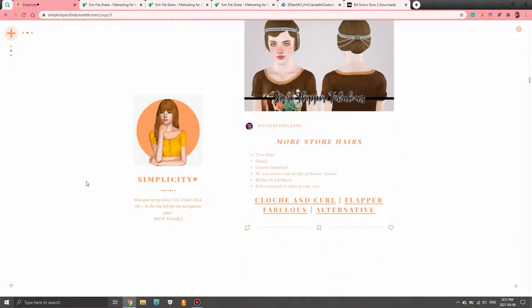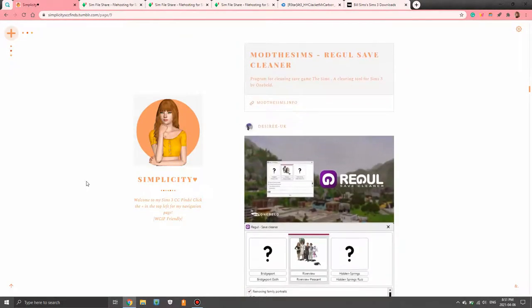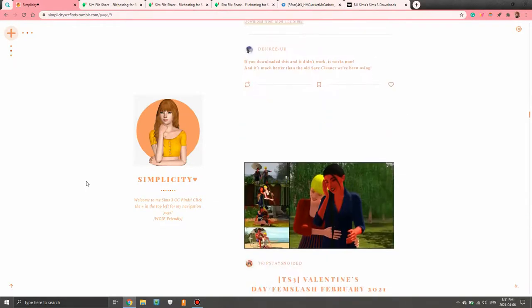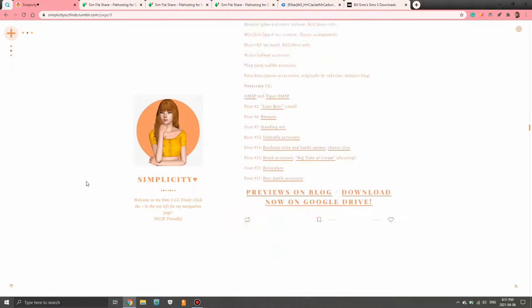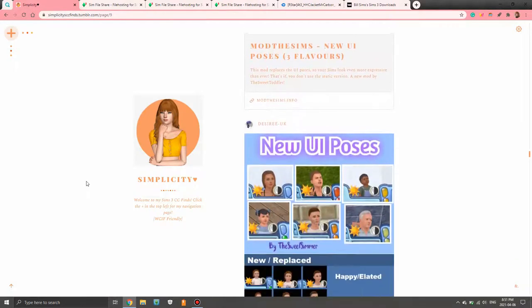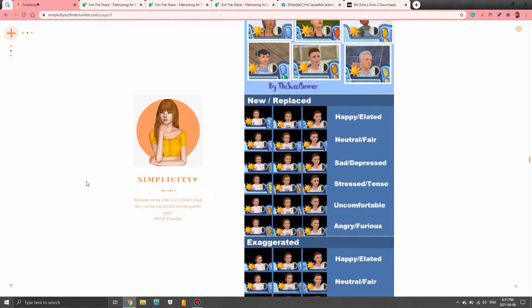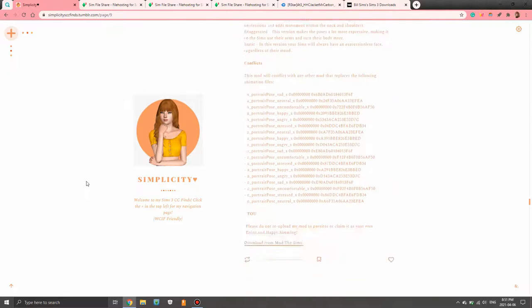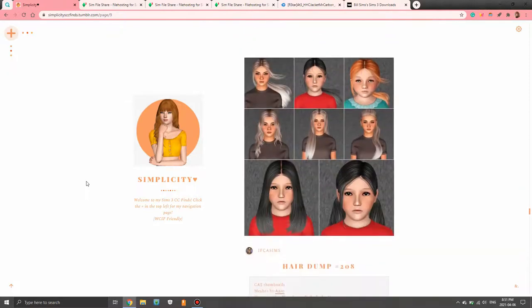I guess we'll see. We've got some store hair, which I would never use those ones. We have a save cleaner. I haven't used this yet, but I've been wanting to look into it. So if you guys have used the new save cleaner, let me know what you think. This mod here is super cool. It's like a new facial expression thing for your UI, which I think is super cool.